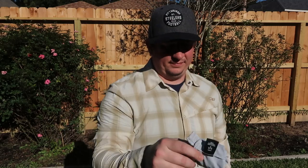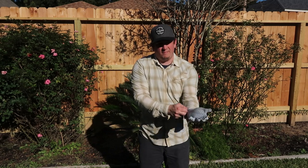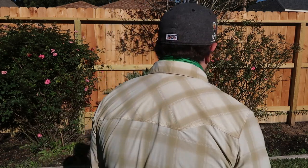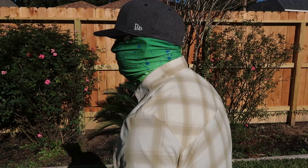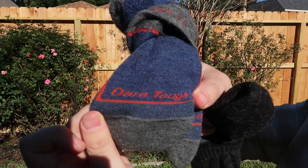I'm also bringing a pair of sun gloves. When we're in the desert there's no coverage, no shade, and your hands will typically end up burnt if you don't put sunblock on them or wear gloves. I've got a buff to keep the sun off my neck and face, use it as a beanie at night, or put it over my ears if it's cold — it also makes a handy pot holder. Boxers are Ex Officio — very thin, breathable, and supposedly won't get stinky. Darn Tough socks are my favorite to hike in. They're pretty much indestructible, but if you do manage to mess up a pair, they have a lifetime warranty.